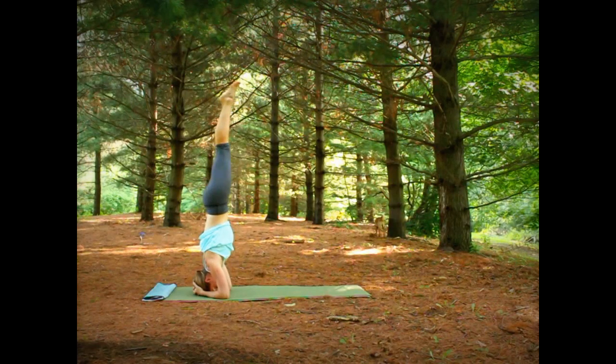Breathe. Wherever you are, push into your elbows. Activate your shoulders, your core, your back, so the head stays nice and light. The neck should always feel really comfortable.